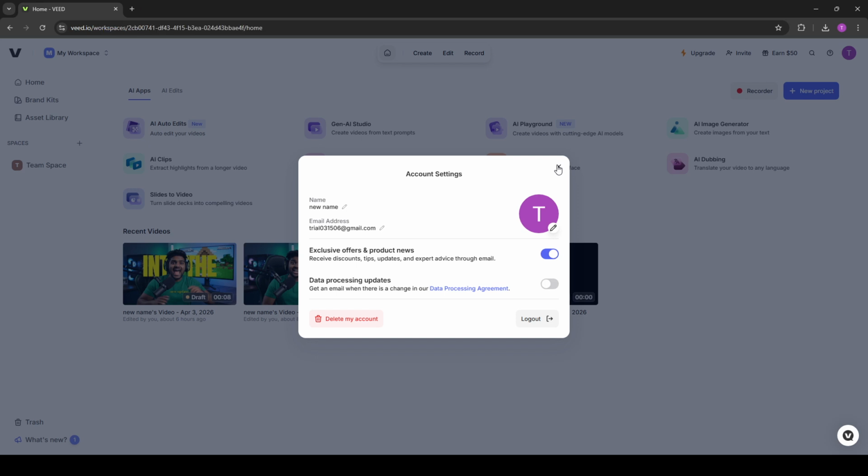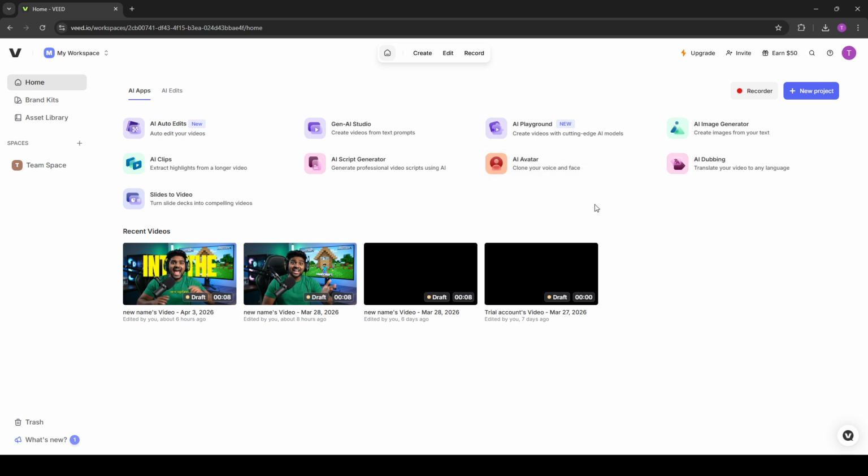A couple of quick tips before we wrap up. If you usually sign in with a social login, like a connected account from another provider, remember that your sign-in method may be tied to that provider's email. Make sure everything matches to keep sign-in seamless. Also, after saving, you may be asked to log in again using the updated email. That's normal. That's all there is to it.